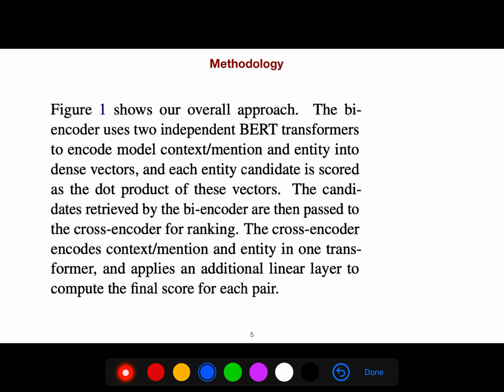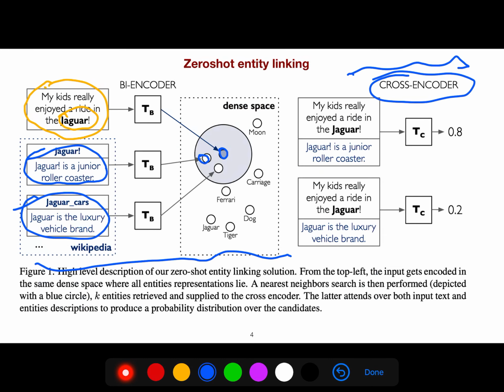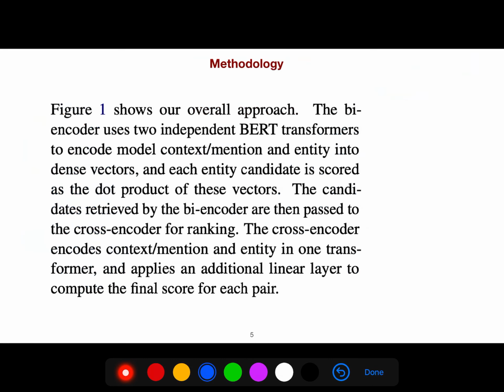The methodology is in figure 1, this figure that I've just shown, which shows our overall approach. The bi-encoder uses two independent BERT transformers to encode the mention context or the entity into dense vectors, and each entity candidate is scored as a dot product of these vectors. So in retrieval, we usually use the dot product.